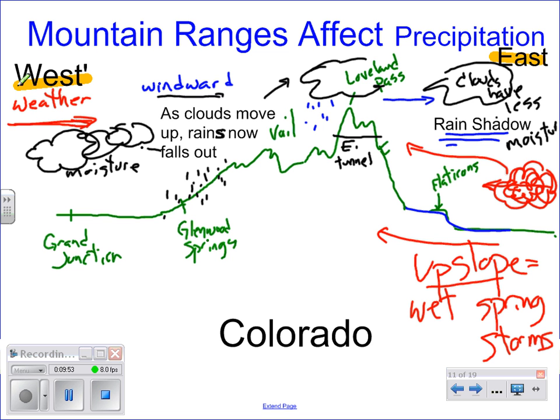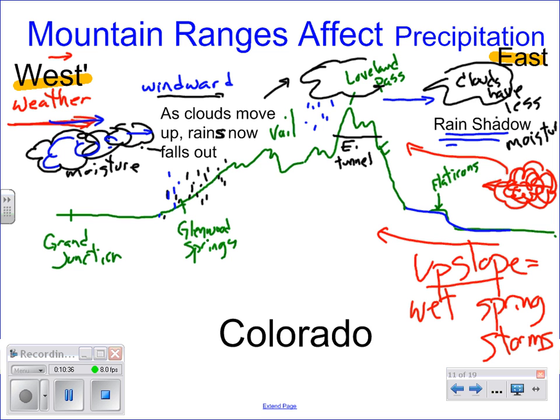So those winds are coming from the west, where you might have such things as warm, wet air from California. As that air comes along, carrying moisture, it's going to run into the mountains. So clouds full of moisture here, moving this direction. They come to the mountains here in western Colorado, Glenwood Springs, and other areas like this. The clouds move up, and that causes the clouds to get cooler. The cooler air holds less moisture. The moisture condenses and eventually falls out as rain.